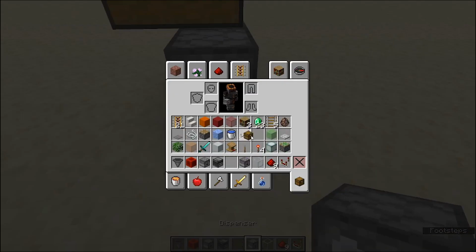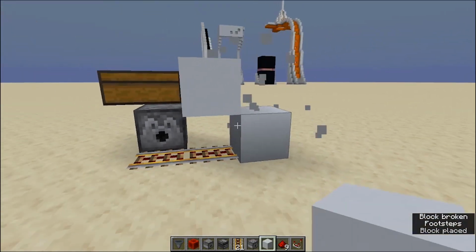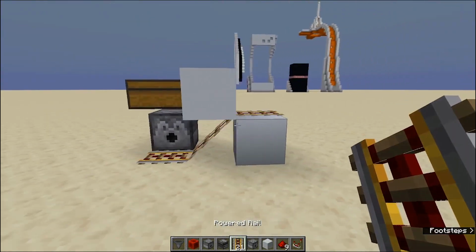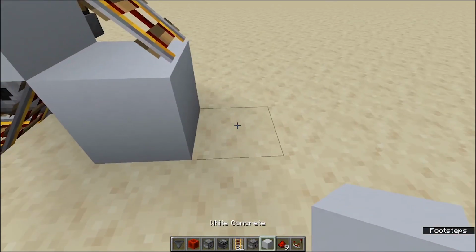And then you want, right here, a rail going like that. You want to have a block right above that. You can see these connect through that. And then after that, you want to place some rails right on top of this block. So it looks just like that.